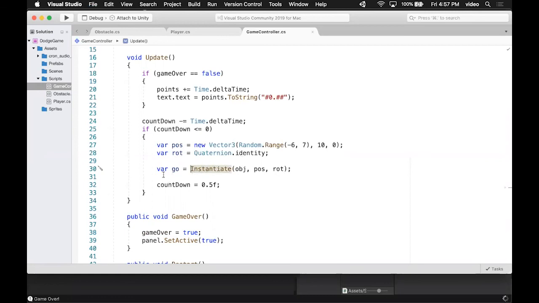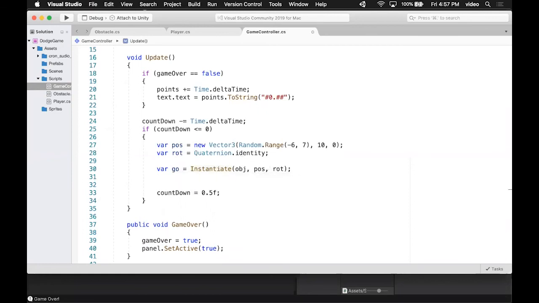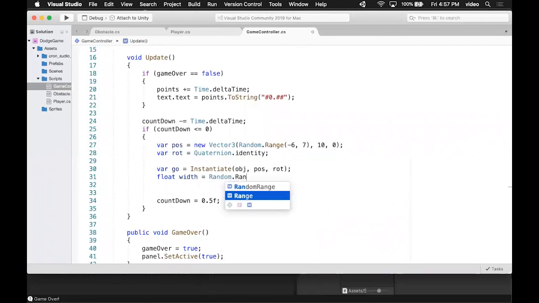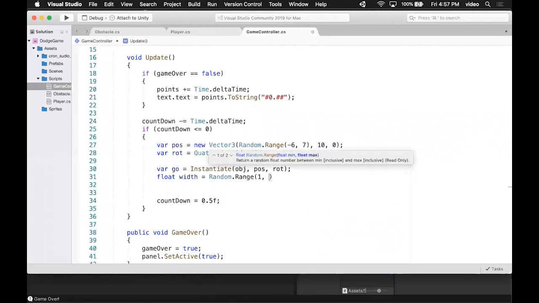Inside of game controller, I'm doing var go equals instantiate obj. Randomly change the scale of it. Float width equals random dot range 1 to 4.